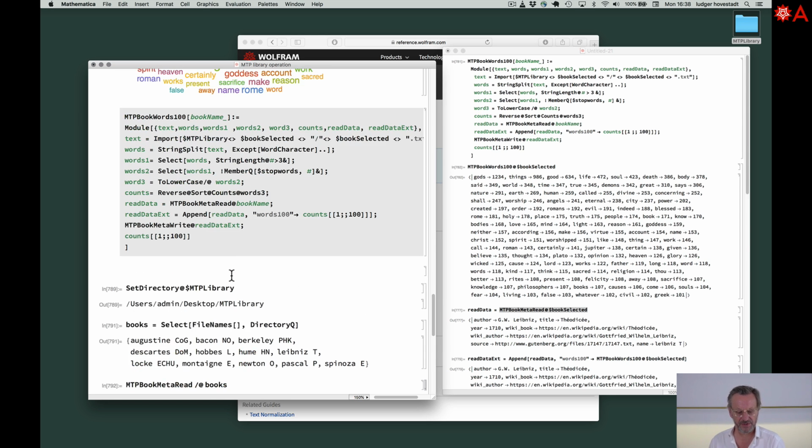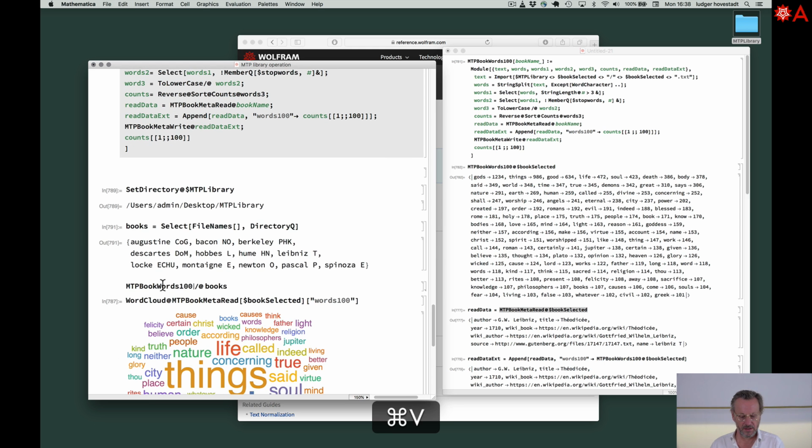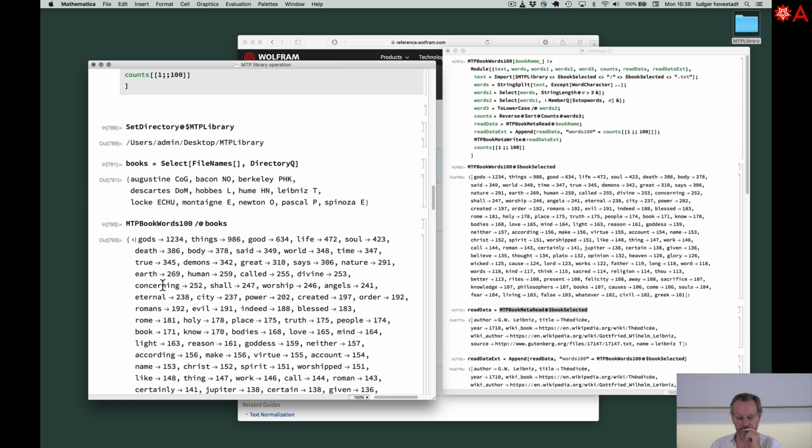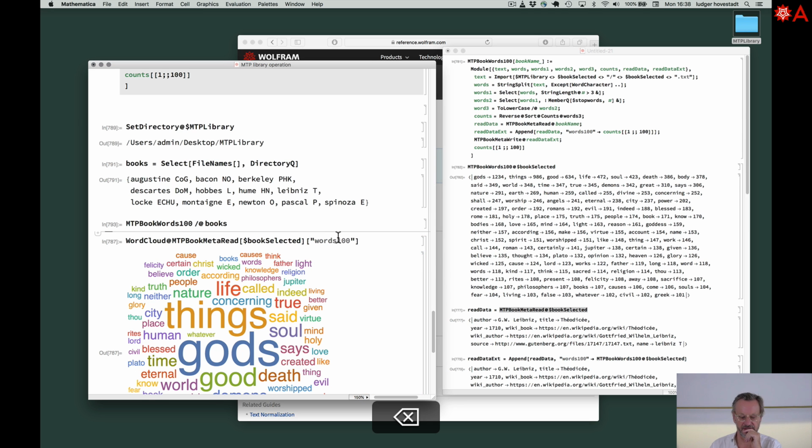It's meta read. No, we want to have the book words. Book words to all the books. 10 books, 1 to 2 seconds each. Here we are. Forget this stuff, and now this should work.